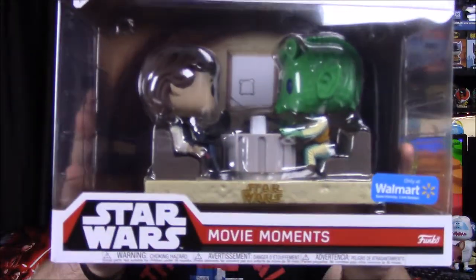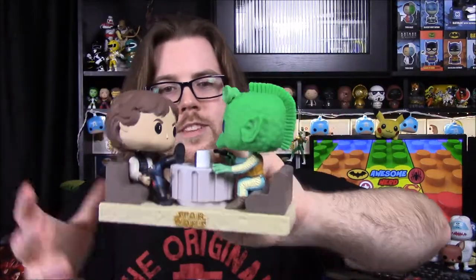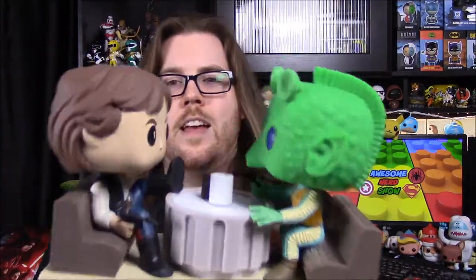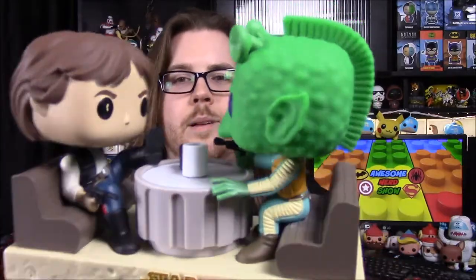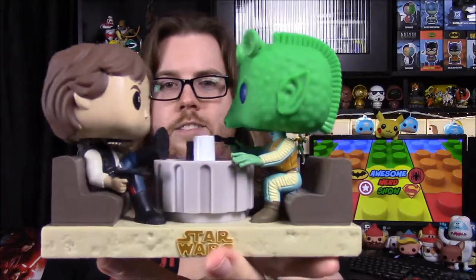Next up we have the cantina face-off. This has Han Solo and Greedo, of course, when Greedo confronts Han Solo about repaying the debts he has to Jabba the Hutt in the cantina on Tatooine in Mos Eisley. This one is kind of fun and cool. It's a nice display piece because if there's one thing people know about Star Wars, it's this — because of the 'Han shot first' controversy. Here I have Han Solo sitting there all cool, arm up on the booth, leg up on the table, being all relaxed, and he does have his gun where he points it under the table.